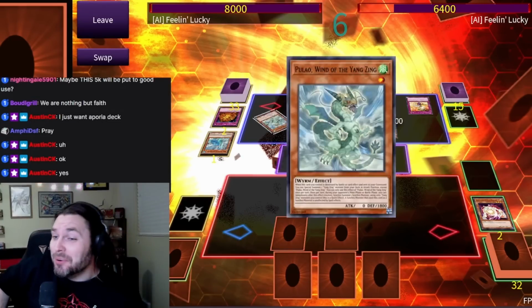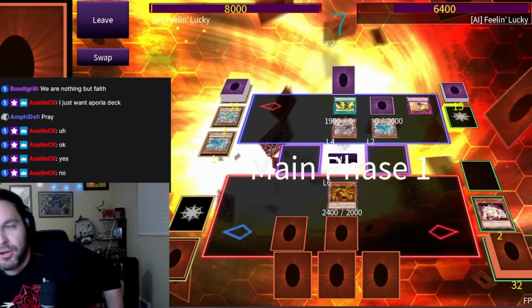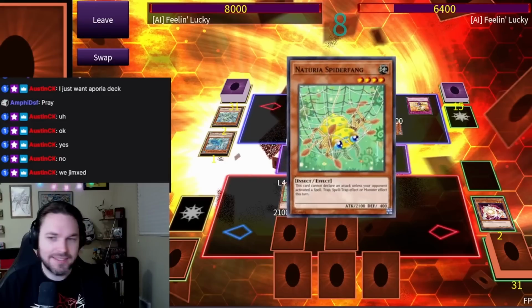No. Don't sack for Prime Material yet. No, wait. Oh, that's not good. But Prime Material Dragon is great in that it keeps our control over the board. They can keep summoning Yang Zings, but we're always going to be able to stop their destruction effects. And that's the important thing here.